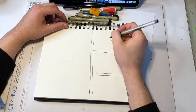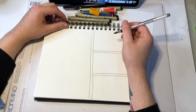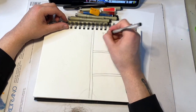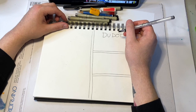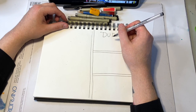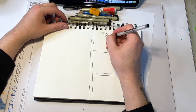So this Heritage comic, I decided to make it about obsidian, which is a volcanic glass that indigenous people use to make arrowheads and different types of tools, and the Tahltan people, like my ancestors, all used them. So I'm just going to go ahead and write my title. So Dudot is Tahltan for obsidian, and I learned that because a friend of mine who I often collaborate with, their name is Sema, she told me. I asked her if she knew the word, and she did.